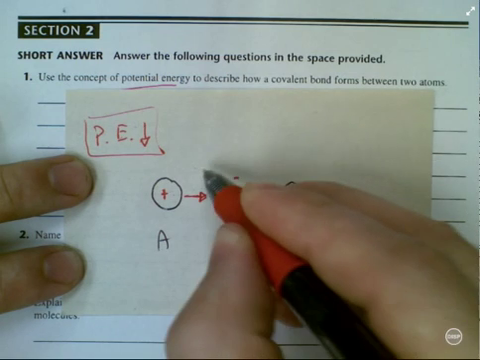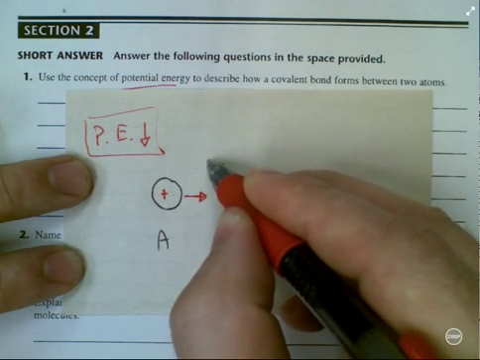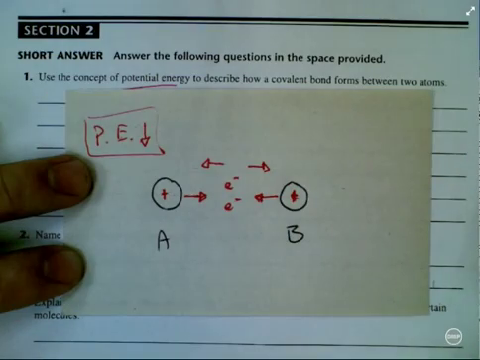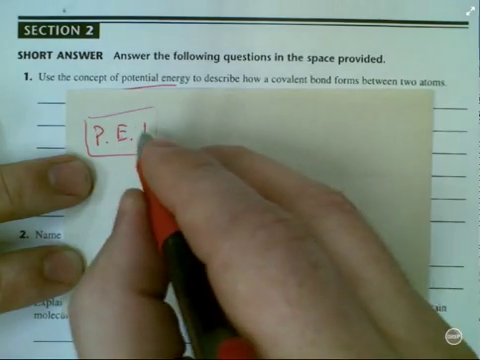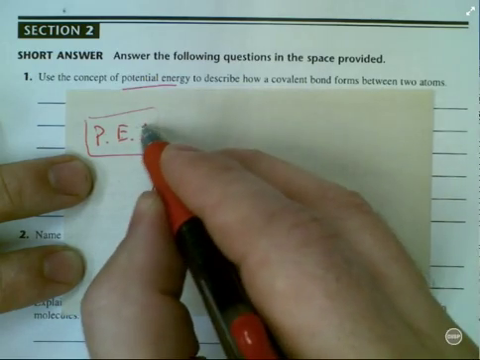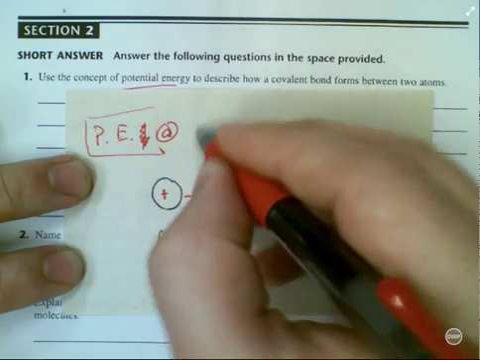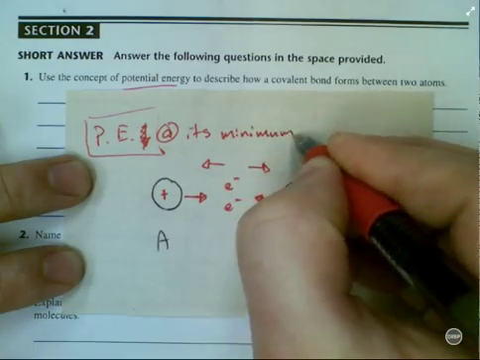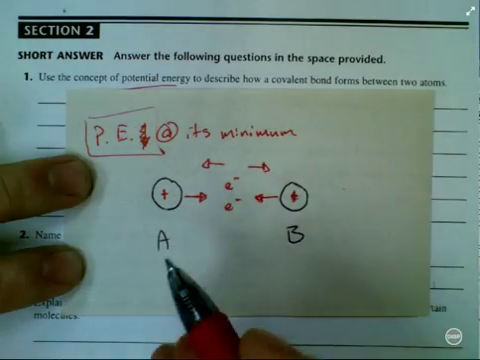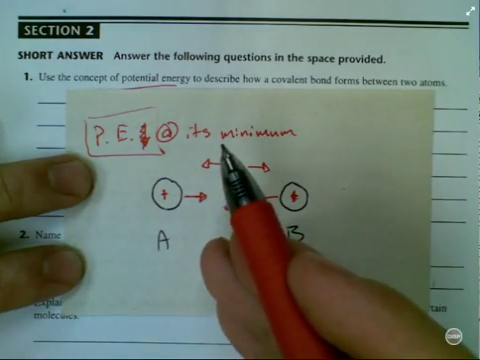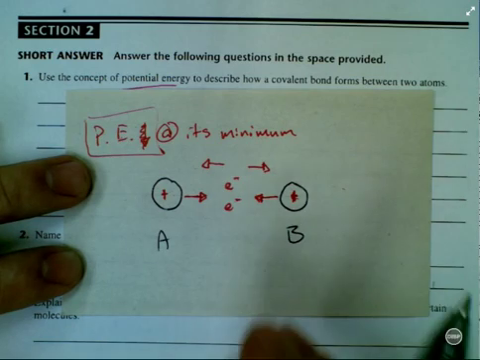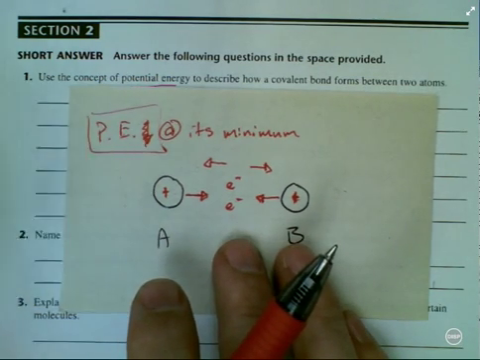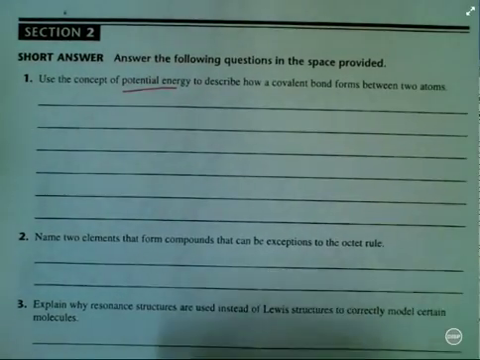Now, once all of those forces equal each other, we have an attraction force and we have a repulsive force. When those perfectly equal each other, potential energy is no longer decreasing. It is at its minimum. And if nature favors low energy arrangements, the lowest energy arrangement is going to be the most favored. So that's the point at which the bond length is going to be set. So how are we going to write that in terms of language?